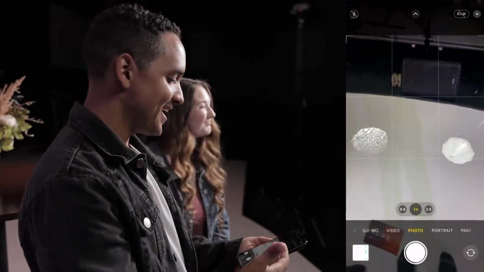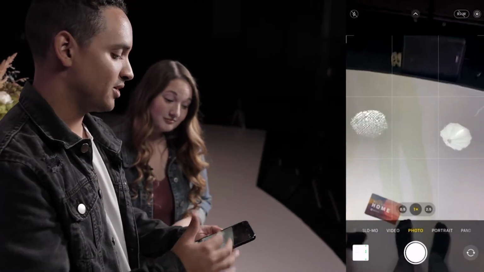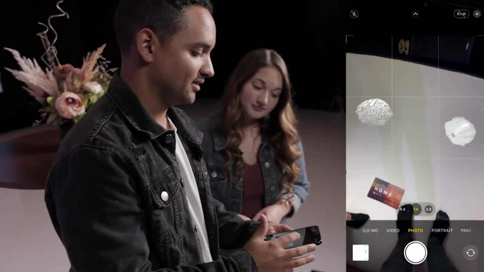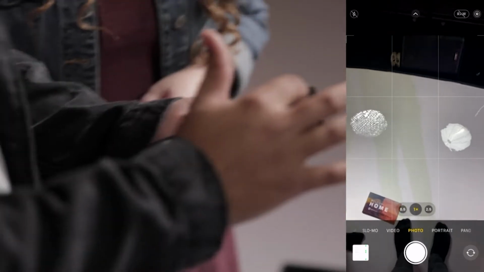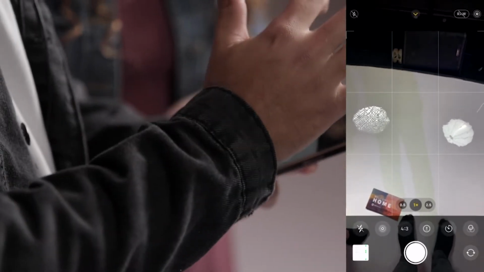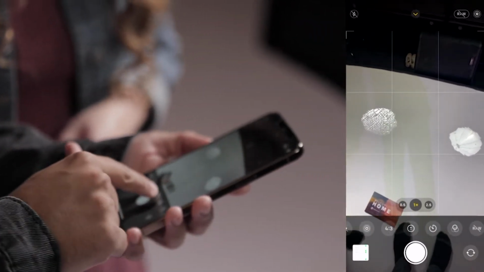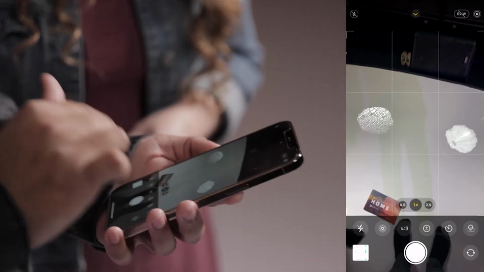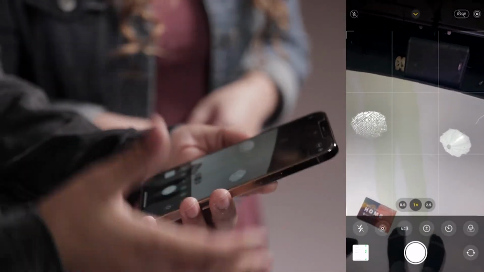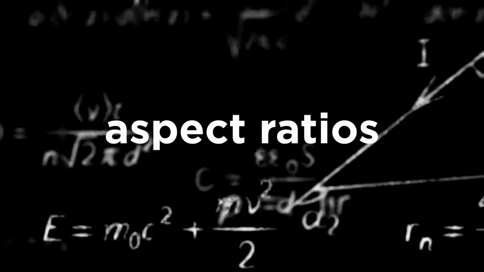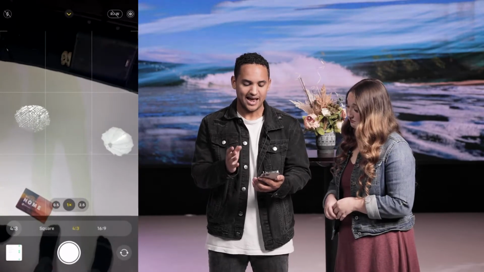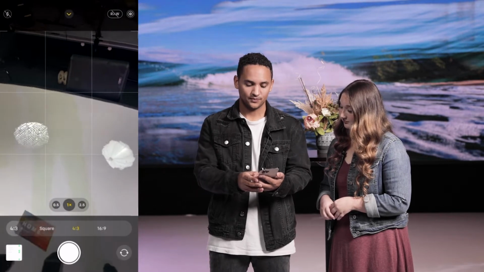So now that you're in your actual camera, what we need to do is look at the settings that we have. At the very top in the center of the screen, you'll see an arrow pointed up. You press it and it's going to bring up settings down here on the bottom. Right here you see the 4 and the 3. That's a 4:3. That's your aspect ratio. So if you want a different aspect ratio, you have different types that are available.